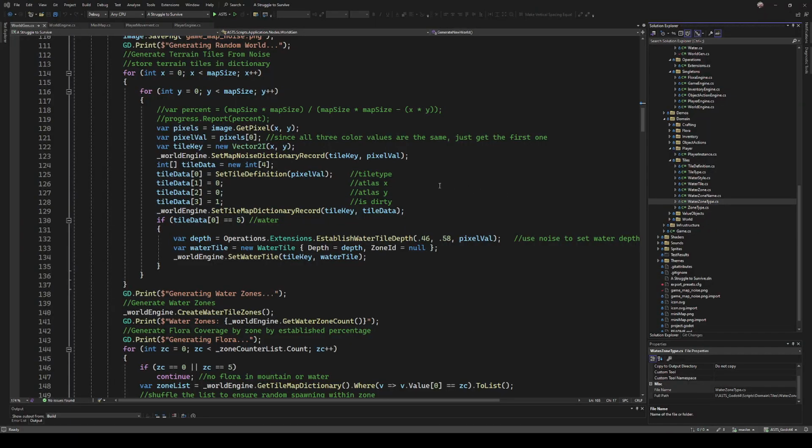Okay, so I'm in my world gen C# script. And for those of you that don't know, I am developing my game in C#. This is Godot 4. Back when I had my game in Godot 3, I decided to switch from GDScript over to C#. And since C# is the language I use at work, I'm a software engineer, very comfortable with C#. So I decided after I learned GDScript, which is something I encourage you to do.